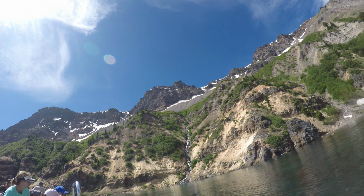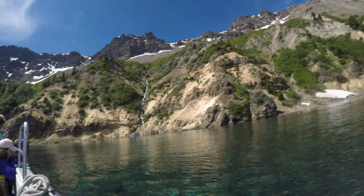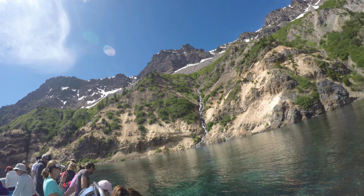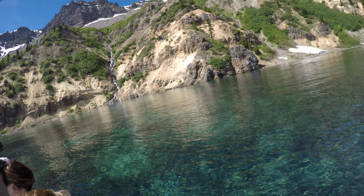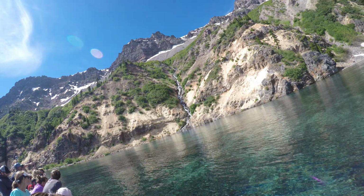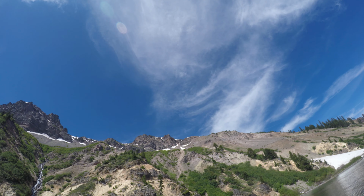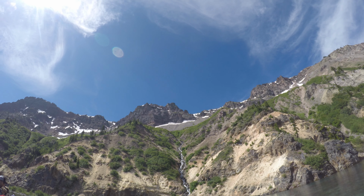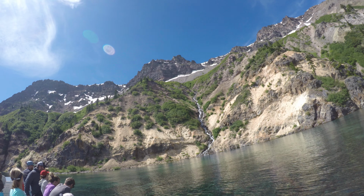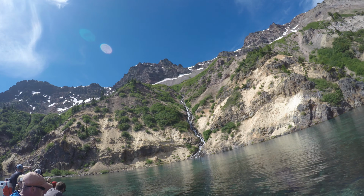You get a little bit deeper, like right here, you can stand. We're at about 16 to 50 feet deep, and you do get some green scattered past your eyes because it has not fully absorbed into the water. But you've got to remember, Crater Lake is an average of 1,500 feet deep. And at 1,500 feet deep, the only color light waves not fully absorbed are the blue and the violet.